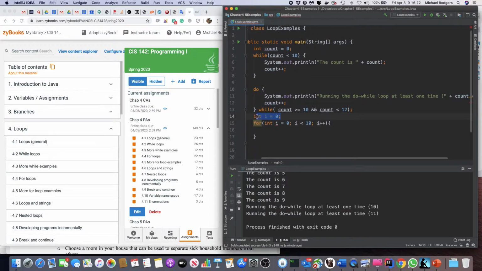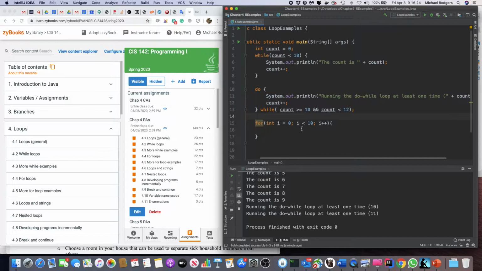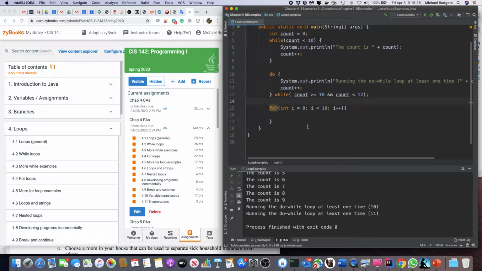I typically and often declare my variable inside the for loop. All right, there are some use cases where it might be necessary to declare it out here. So in this instance, we've established the creation of the variable i equals 0. We've expressed that the for loop will run as long as i is less than 10, and how i will increment.